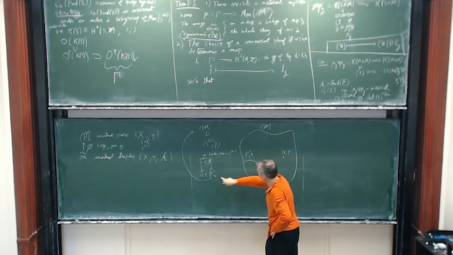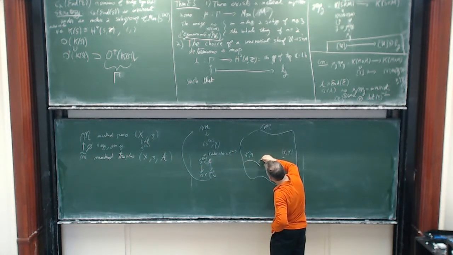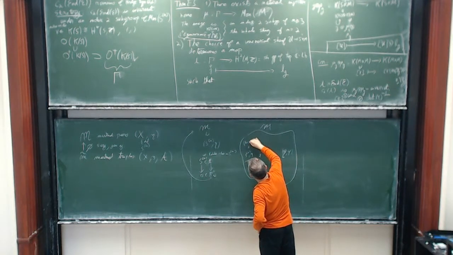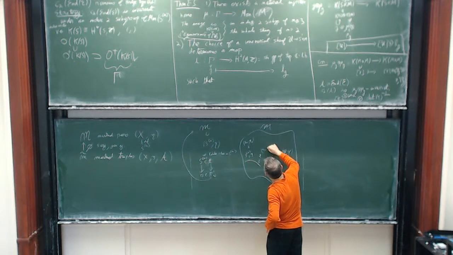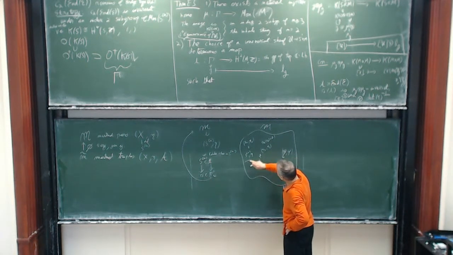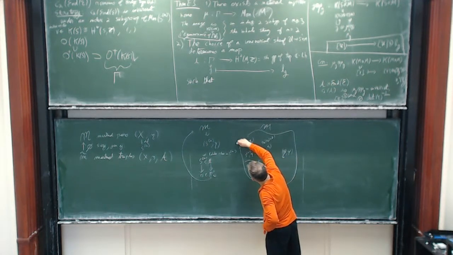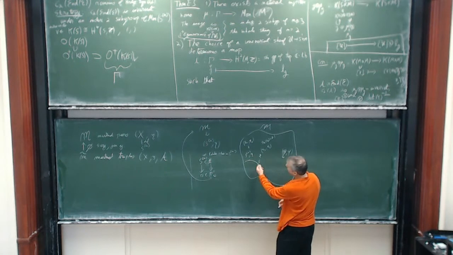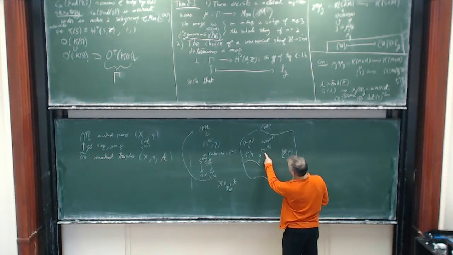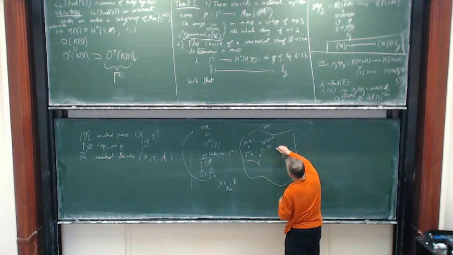So you take this generic, you have a freedom of choosing omega. You take a point, I'll call this x, so this would be x, this would be y. This would be x naught by definition, eta naught. And you take a point x1, eta 1, such that Pic of x1 is trivial. And then our Azumaya algebra over Sn cross Sn, we will deform along the self product. So we are deforming Azumaya algebras over self products of Twistor families. It will deform to an Azumaya algebra over X1 cross X1, so you'll get A1.